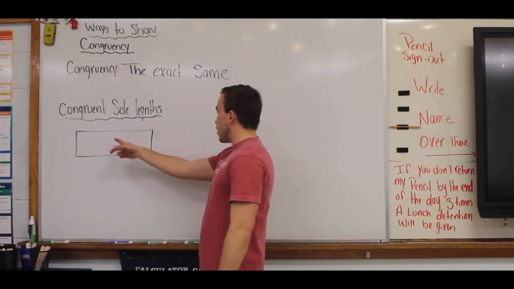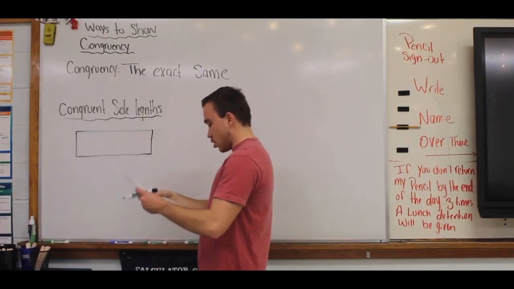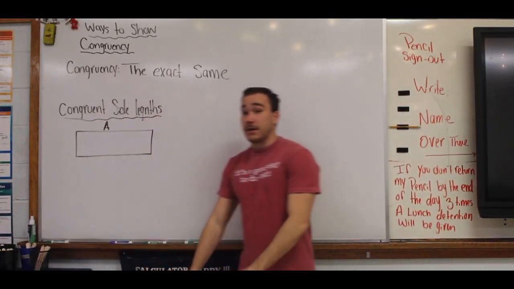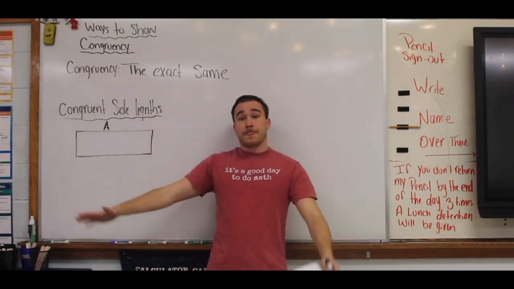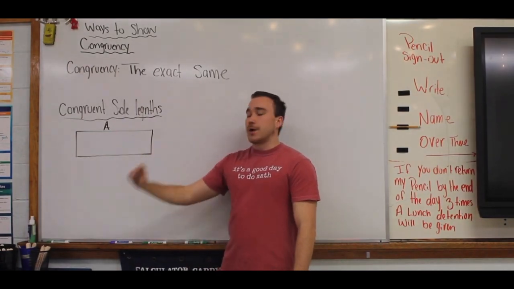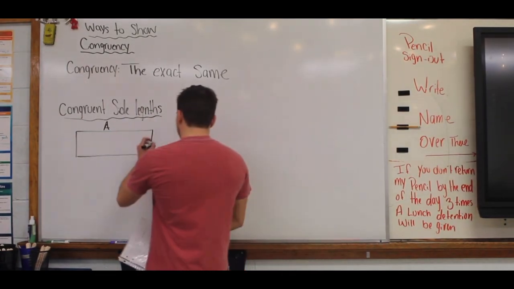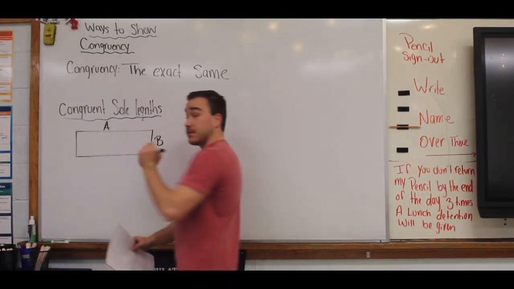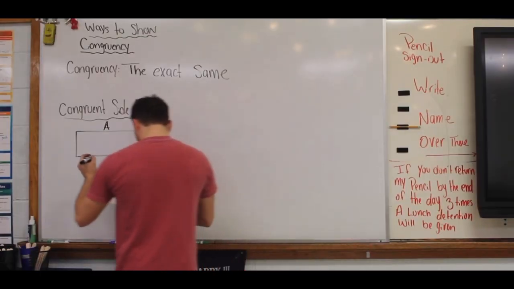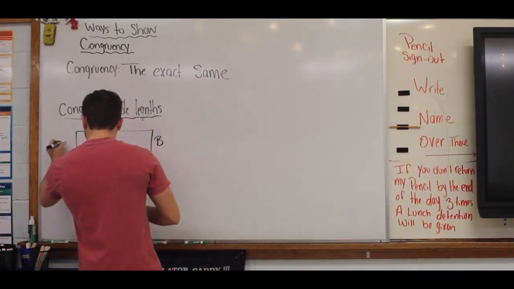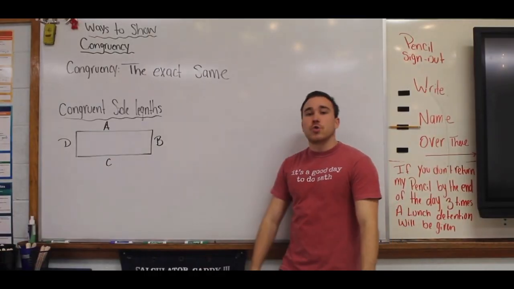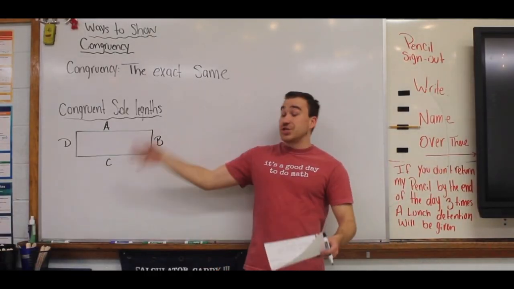Alright? So, we know that this side length here, we're going to call A. We're going to call that side length A. Does it matter which one we call A? No. But for our purposes here, we're going to call it A. Alright? And then we're going to call this side B. And you can see where C is going to probably go. C is going to go at the bottom. And then we have side D. And we just label the sides this way just so we can see more clearly which side we're talking about.